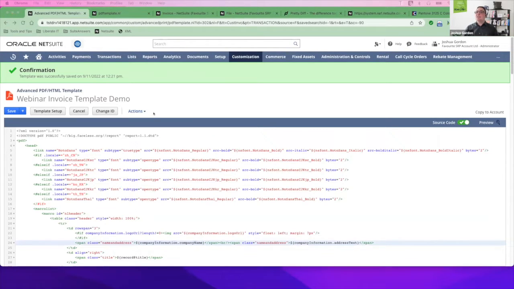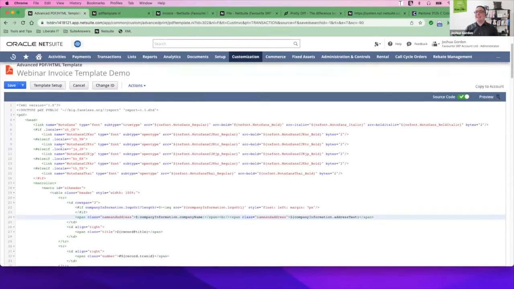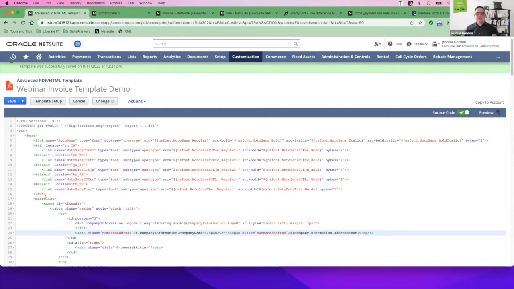What you will see too is within the code itself, there's two main forms. We've got the head and then we've got the body. Within the head, we're going to have what we call our macro list, which is dealing with the header and the footer. So don't get the head confused with the header of the actual form. And then we've also got styling in there, and then the body is referring to the main part of the form itself. So you can see here, those of you that are very keen, here is a command saying this is going to be a PDF.